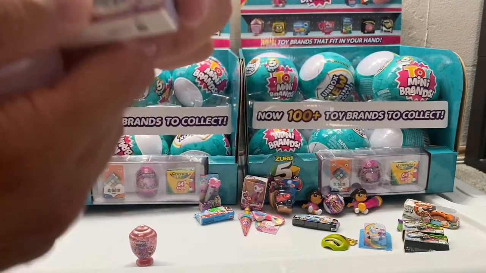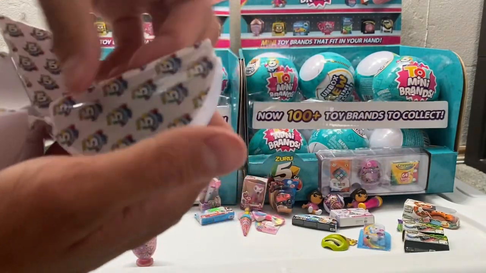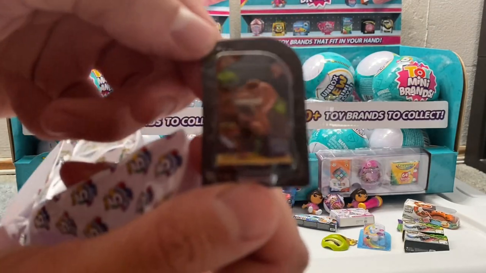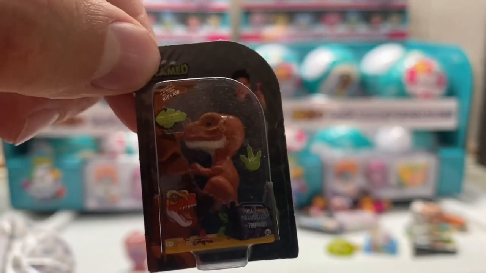Next. Oh, another one of these. This is a wave one, and it's a little broken. What is this? This is the Teeny Genies playset. And last one for this ball we got... That's new. This is new? Yeah, Untamed. The wave one, it was green. Okay, a little Untamed dinosaur baby. I like this one. That's cute.